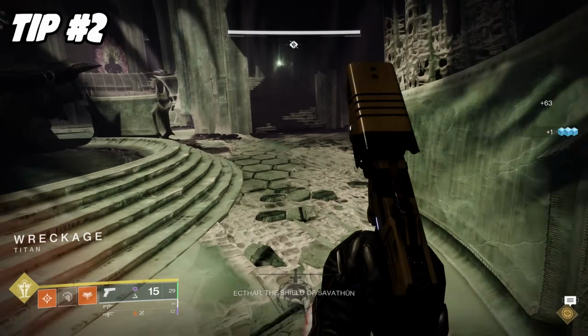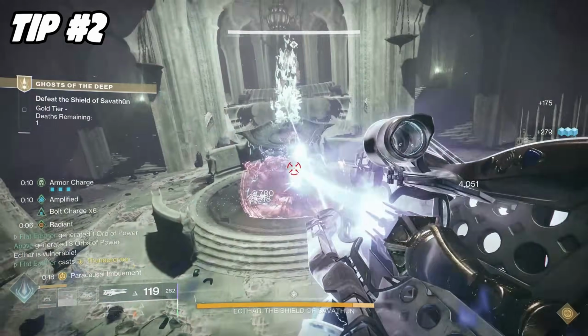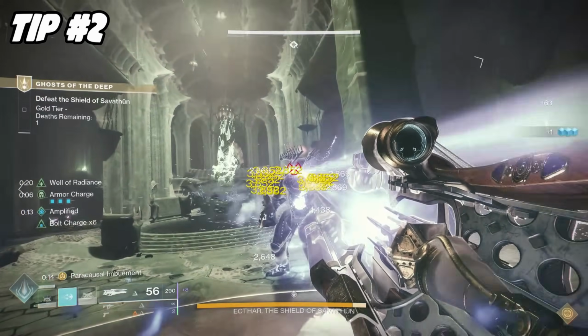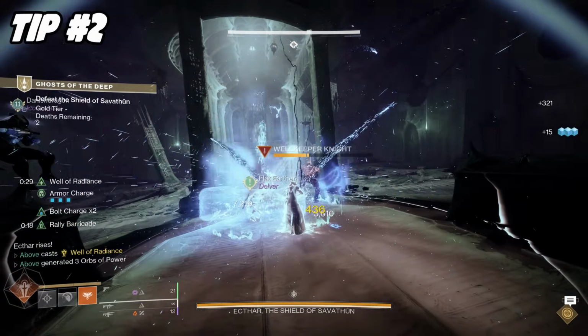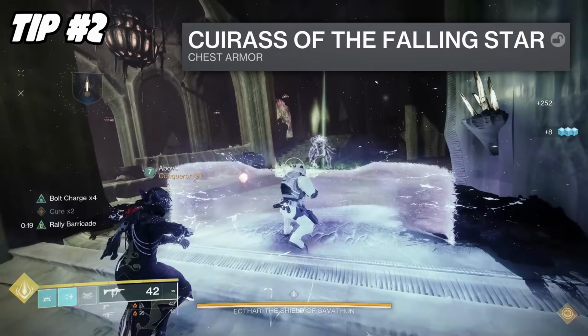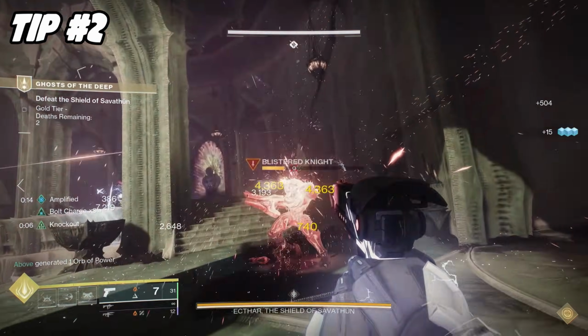This is probably the most difficult encounter to balance ad clear and damage in, and we tested several different comps, weapons, and strategies to help optimize this as best as possible for you guys. In terms of team comp, I recommend a Well Warlock with Sanguine Alchemy, a Bolt Charge Titan with Cuirass of the Falling Star, with your third fire team member running an ad clear focused Prismatic build.